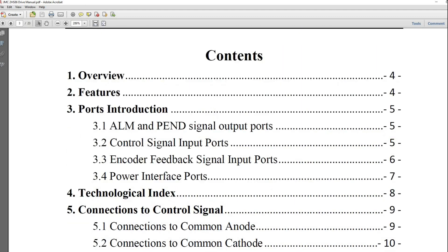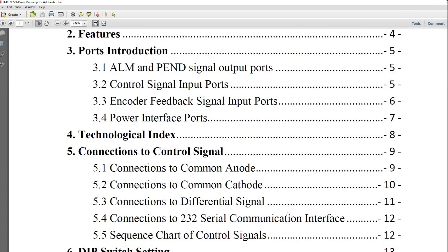Download the manual and read through it — it's pretty simple. You'll connect the motors' A-positive and A-negative to the A-positive and A-negative on the drive. You use the power wiring off the Tormach drives, so it's actually a pretty easy switchover. Check out my other videos on the installation, and like I said, just holler at me if you have any questions.